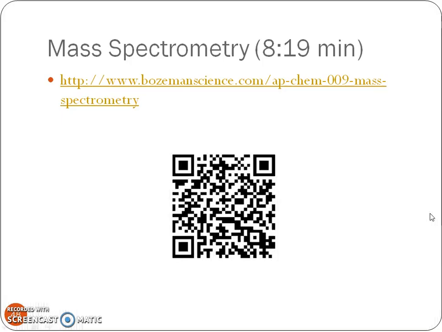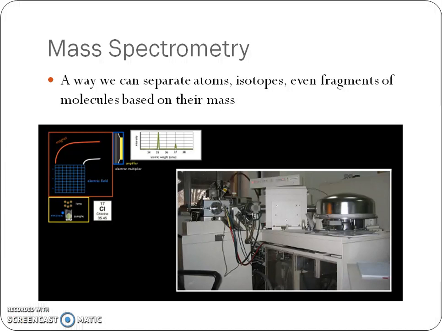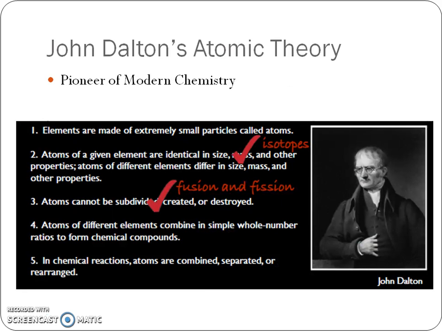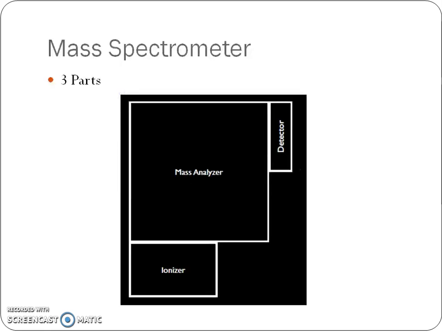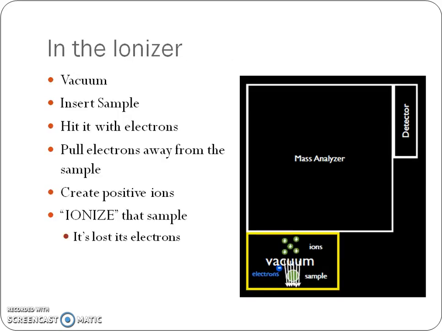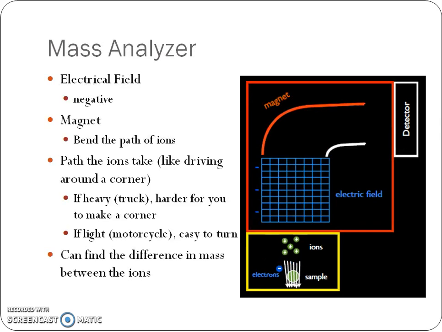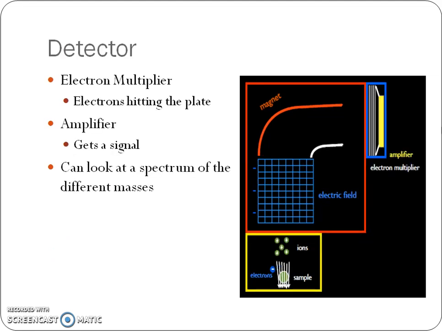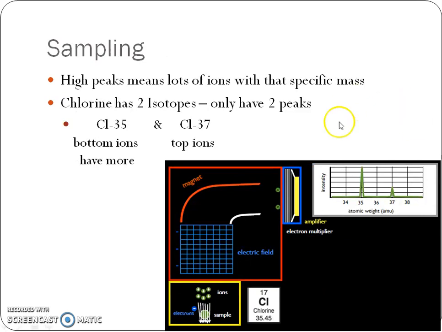On to mass spectroscopy. You should have watched that video. And here are some of my notes. I'm going to go through this rather quickly. There is a book question that we're going to be doing in class. This is just another experiment or another device to help us understand these isotopes. John Dalton, what he came up with, but we had to change some of that because of isotopes. A nice little flow chart, the mass spectrometer, it has three main parts. One part is called the ionizer and what that does. The mass analyzer. That's the important part because that gives us the mass of those different isotopes and how many there are. And the detector is going to spit out some kind of graph or information for us. It needs to be calibrated. This is what's important. If you want to pause the video and make sure you're understanding what the graph is telling us, but we will look at some more later.